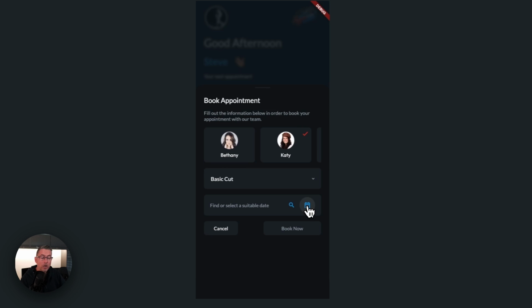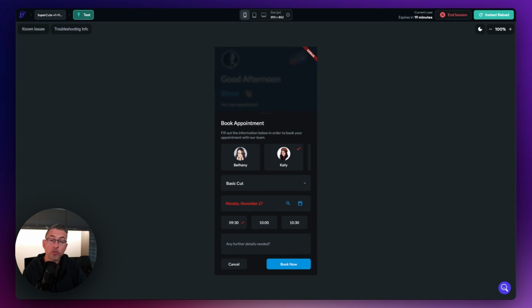Now this option here will allow me to choose a date for the appointment, but this is what's going to allow me to call out to the BuildShip workflow. So I would just hit the little search option here, away it goes, and it's now found an available appointment for me, which is at 9:30. So let me show you what that actually looks like from a database perspective, and I'm just going to bring up some slides to show you what this looks like.